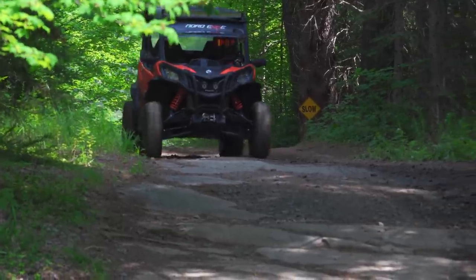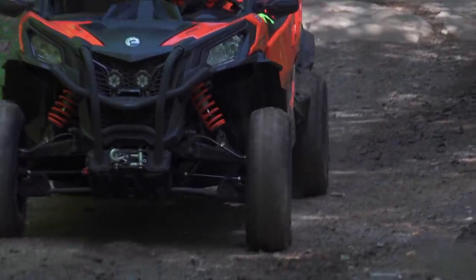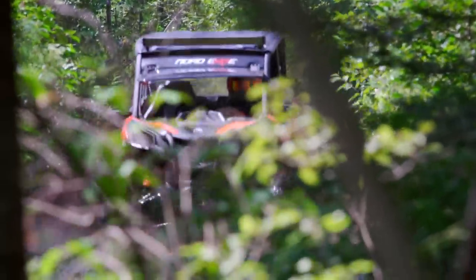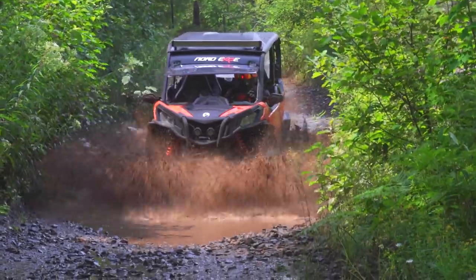I talked about how the steering doesn't seem to have developed any looseness or play at all. The same goes for the suspension. There aren't any rattles or clunky noises coming from worn out bushings or pivot points. The shocks are excellent and, if anything, feel like they're actually more plush after 2,400 kilometers than how they feel on a brand new unit.